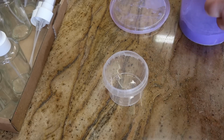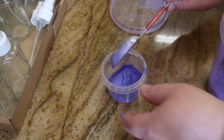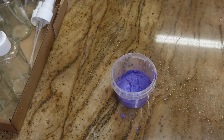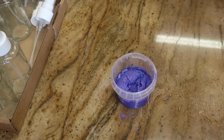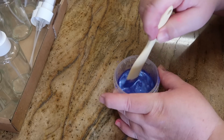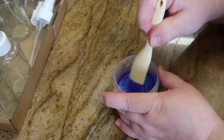Okay, this time let's put the powder in first. So I'm actually going to add a tablespoon of violet blue mica 40F. Seems like we need actually quite a bit of mica in those bottles. Then put some rubbing alcohol in. Just wondering if a lolly stick would be better. And let's just stir it in, shall we? First, stir it in, then top it up. Well, we could whisk it first and then top it up with rubbing alcohol. See if we make less mess doing it that way.